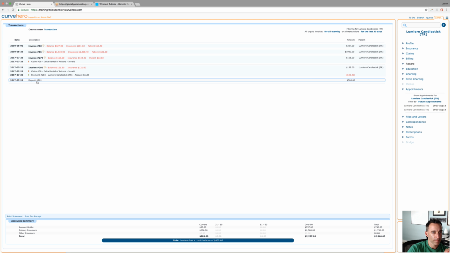Got it. Okay, but again, notice that you had to actively put in account credit. It didn't just automatically apply it. Okay. If he has something else done from here on out, it will not automatically apply it. It will still say that he owes a balance, and then at that point you can ask him, do you want to use your credit, or are you paying for this separately? Okay. Okay? Any questions about how that works? No, very straightforward. Okay, awesome.